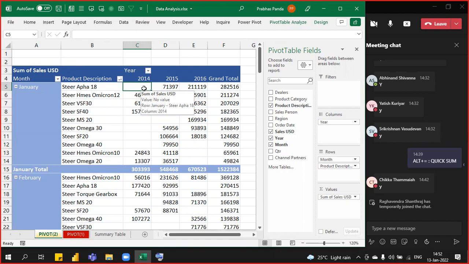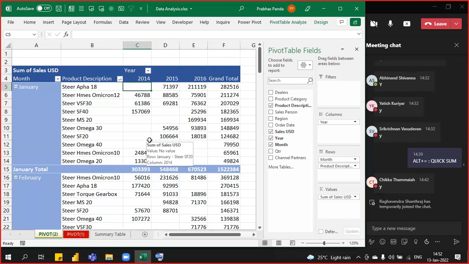But who is held responsible in that? Is it the mistake of my boss, who is asking the question? Or is it my mistake? No. I have given the opportunity to my boss to ask the question. It's our mistake. Definitely. So what we have understood is that whenever we prepare a pivot table, if it carries this kind of blanks, it is our duty to replace all these blanks with some predefined text, either zero, hyphen, nil, not available, not applicable, something like that. Then only we can stop people asking unwanted questions.